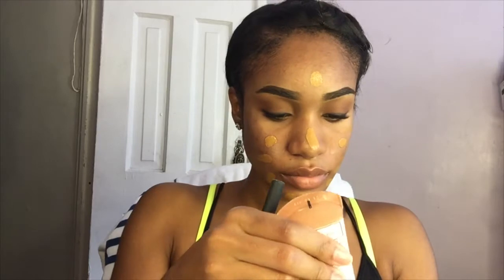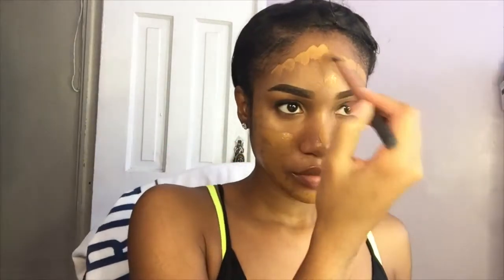For foundation, as always I'm sticking with my ride or die — L'Oreal Pro Matte Foundation in the color 109 Classic Tan — and I'm going to mix in a little bit of my Maybelline Dream BB Cream in dark. For once, I'm going to use my beauty blender to blend out my foundation. I paid so much money for it and never want to use it, but I'm glad I did because it really gave my foundation a flawless look. I'll go over any areas needing more coverage with the L'Oreal Pro Matte Foundation since it is really full coverage.